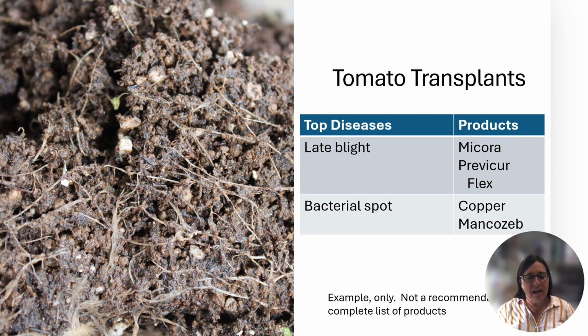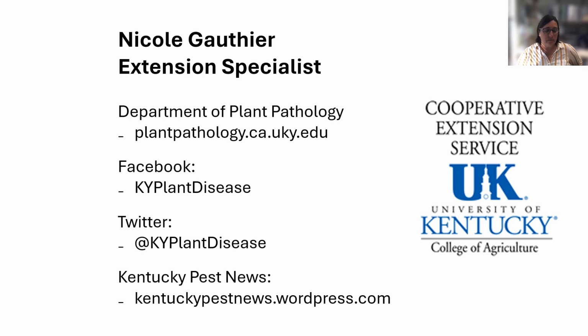So the only thing I want to drive home there is that when you have multiple crops in a greenhouse, it's always nice to have some products that will cross over and that we don't have to have so many products in our arsenal. Okay, so in summary, developing a fungicide program can be complex. There are a lot of moving parts, but a grower has to do that for their particular scenario. So there's no really magic formula that we can give an example spray schedule, but each grower has to make all of their own considerations when putting together a spray schedule.